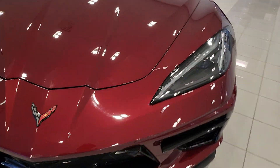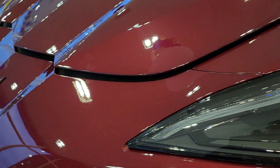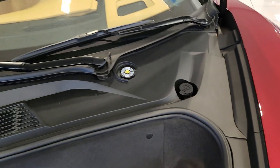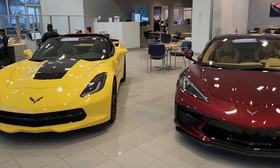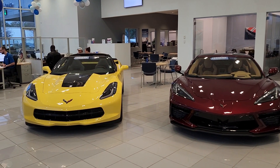Oh, I forgot to show you the front storage area. I'm going to push this button here — it opens twice, there we go. This is your storage in the front and it's big enough for a carry-on bag. It has a cargo net here, you can put stuff in the pockets, and it's illuminated as you can see. The battery is over here, brake fluid, windshield washer — quite easy to access. It's a good thing we have a C7 here for comparison — you can see how much of a difference from 2019 to 2020, a huge contrast.